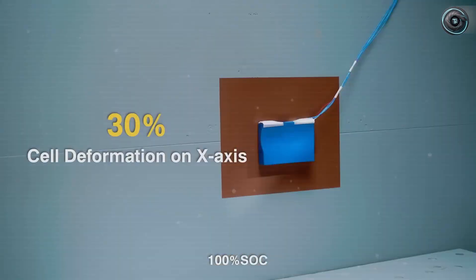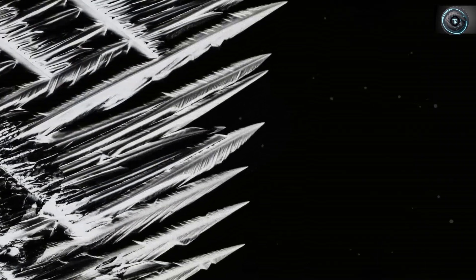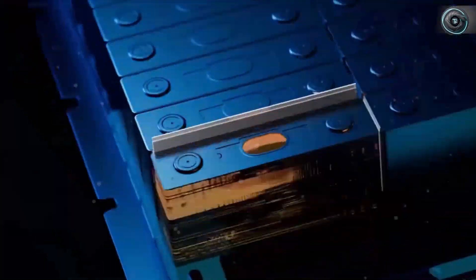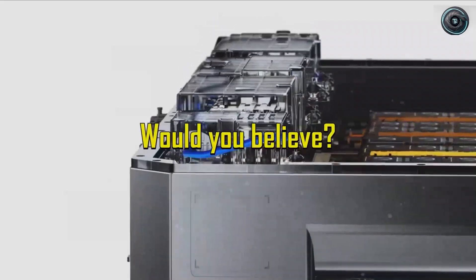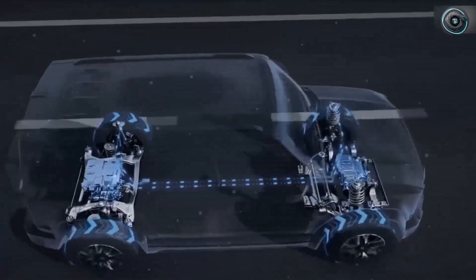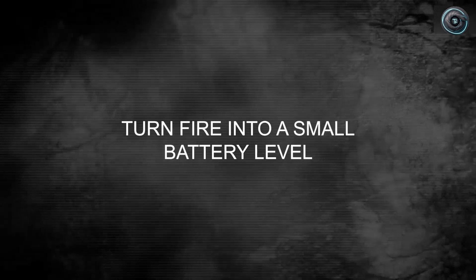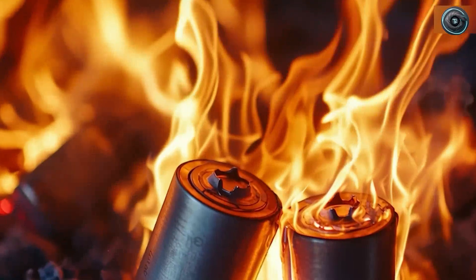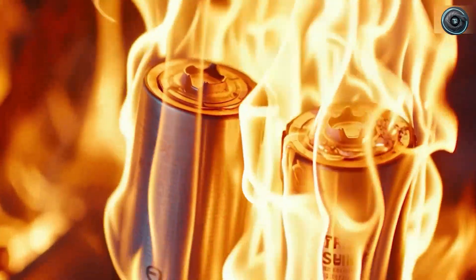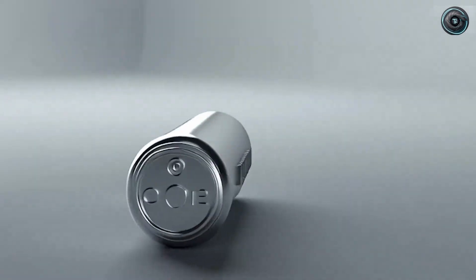Next, how Tesla turns fire into a non-event at the pack level with aluminum-ion batteries. Once the danger of combustion inside each cell is eliminated chemically, the next factor for real-world safety is ensuring a single failure cannot escalate into a full vehicle fire. Every micromodule inside the pack is wrapped in a thin aerospace-grade barrier that blocks heat transfer and channels vented gas into a dedicated dual-channel exhaust spine. If a cell vents, microfuses open automatically in about 4 to 6 milliseconds, cutting current in that lane before heat can spread. In abuse tests mirroring the SAE J-2464 nail penetration procedure, local peak temperatures reached only 82 to 88 degrees Celsius and fell below 60 degrees Celsius in under 90 seconds, with no ignition in adjacent cells. Rapid electrical isolation and directed gas flow stop a thermal chain reaction the moment it might begin.